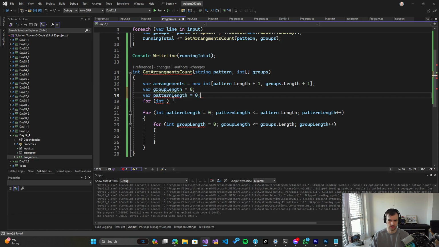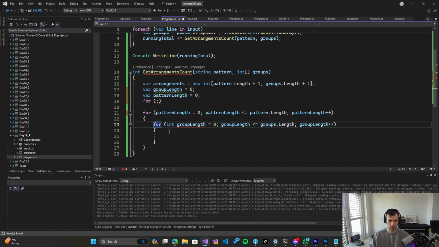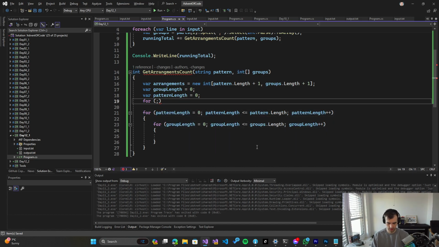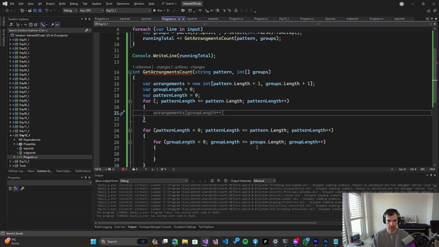So for pattern length of 0 and group length of 0, I want to initialize these two zeros to ones, because there is only one arrangement for 0 groups.